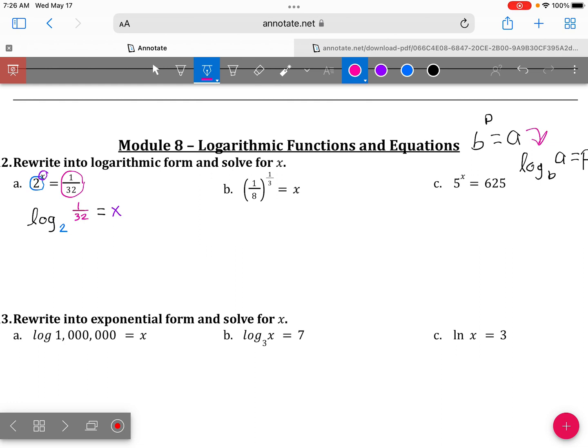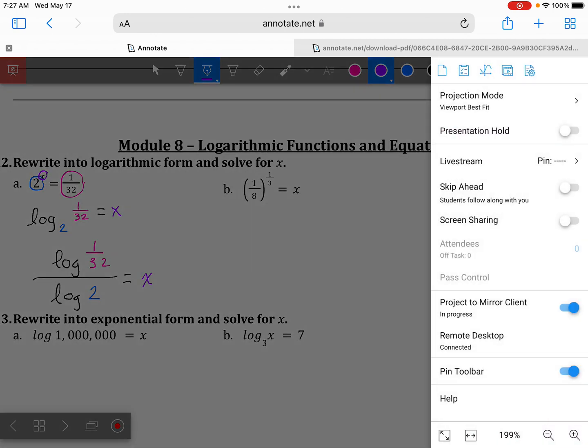From here, in order to solve this, if we don't notice that we could probably solve it from here, we're going to need to know our change of base so that we can type it in the calculator. That's the log, common log, of our argument divided by the common log of our base. That's what the change of base formula was way back in the day: argument over base. And from there, I can type the dang thing in the calculator.